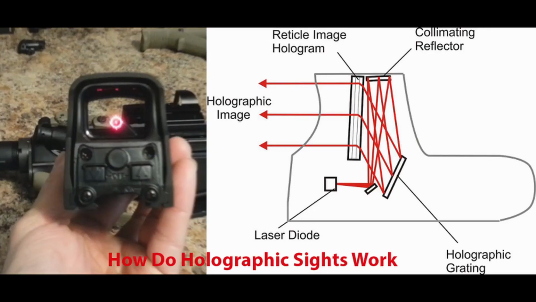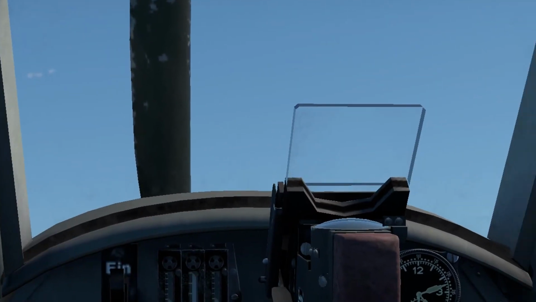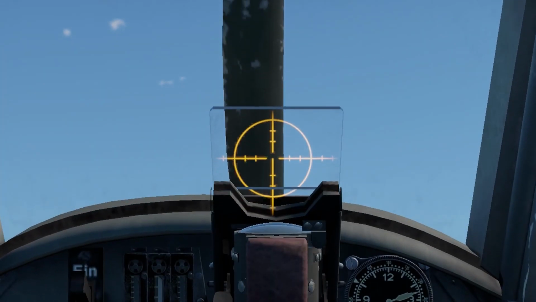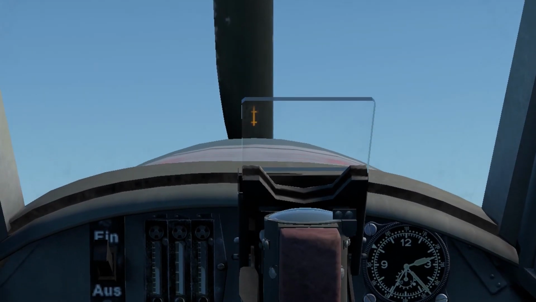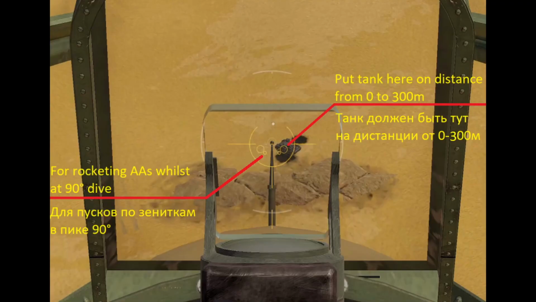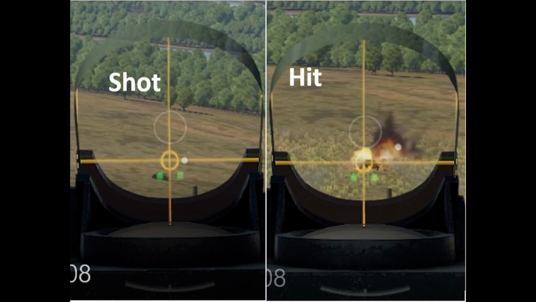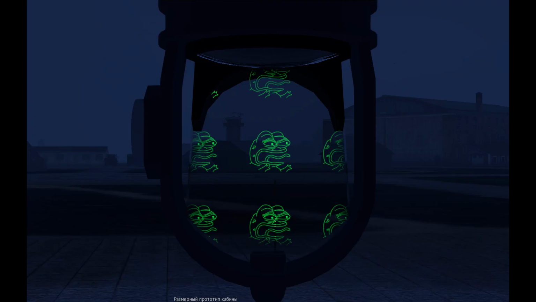What is a collimator, you might ask? In War Thunder they are used on almost all the planes and helicopters. It's this glass with some yellowish lines on it. Unsurprisingly, this is what pilots in simulator battles see all the time unless they have a keybind for disabling it. Today I will be showing you how to transform an image on a collimator into anything you want within the boundaries of War Thunder's abilities, but more about what it can be used for in the second part.